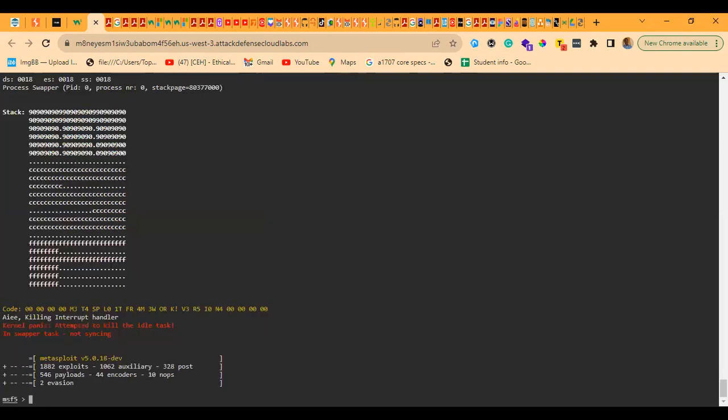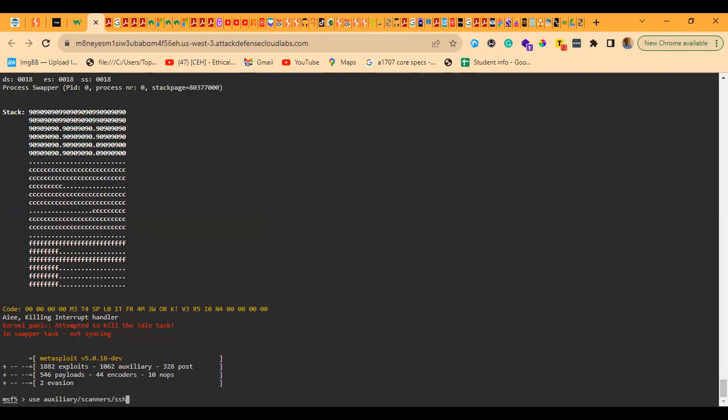So what we do is we use auxiliary scanner SSH.